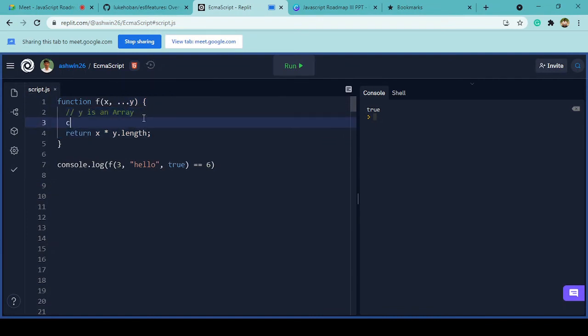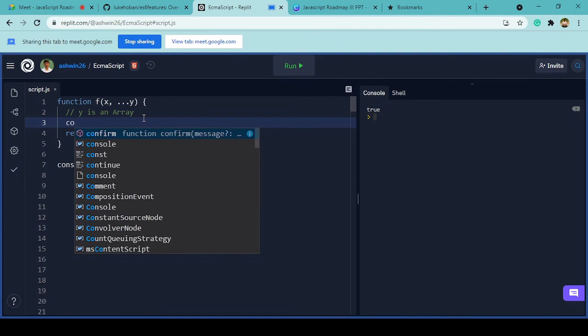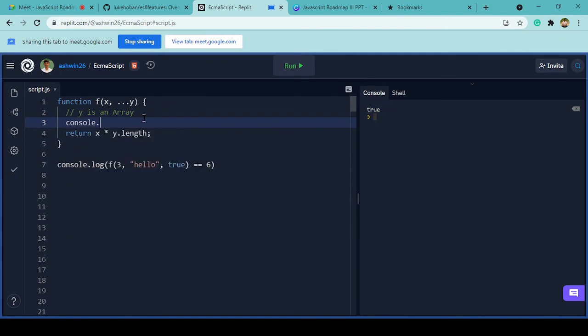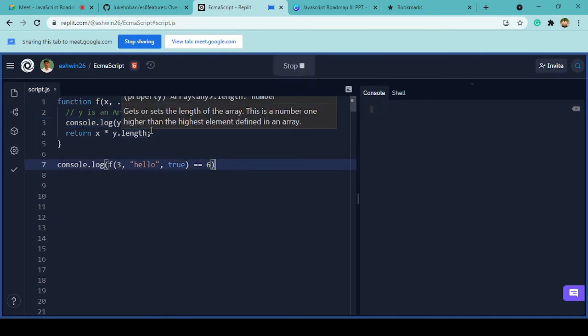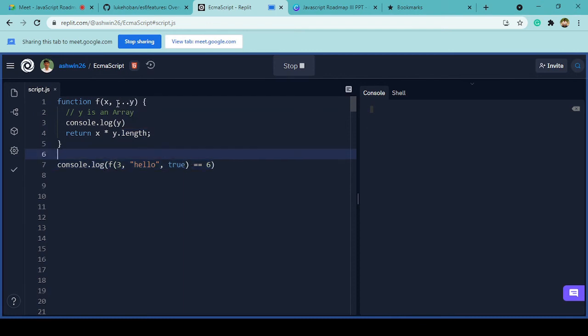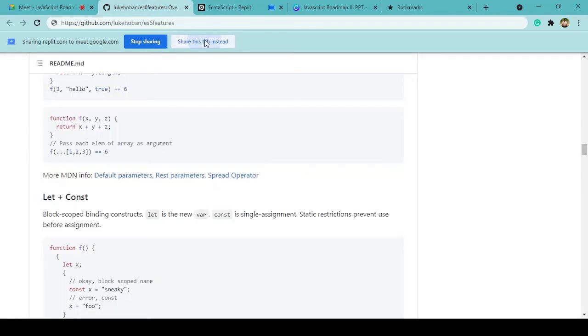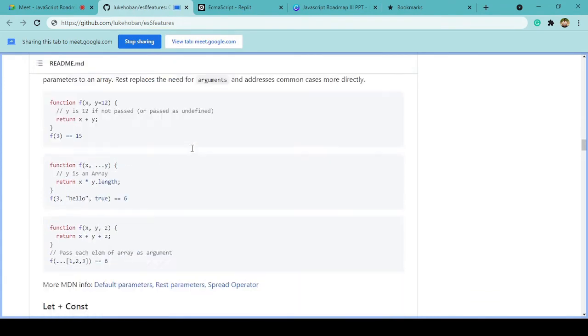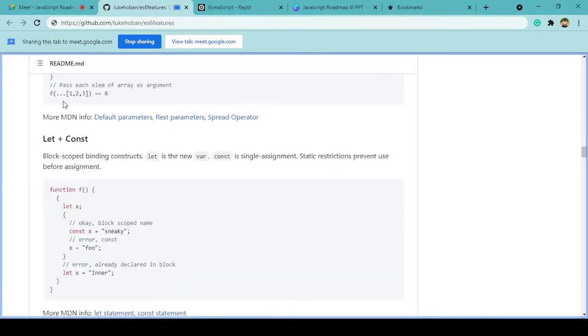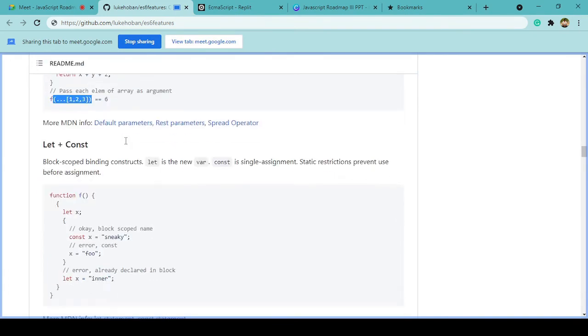If I try to console.log, for more clarity, the array inside the function itself, you can pretty clearly see the spread operator kind of spreads the values. That's why it's called spread. It's spreading the values one by one in an array. As you can see, the array is given as output. This is how you can use the concepts, and you can check it out later as well. You can also use this for assigning any value as well.